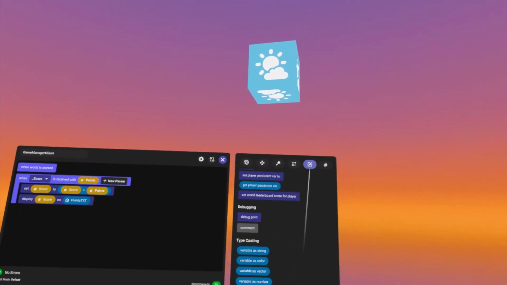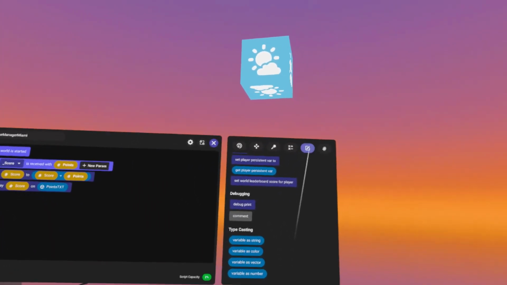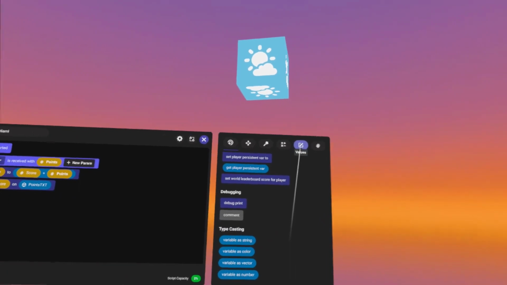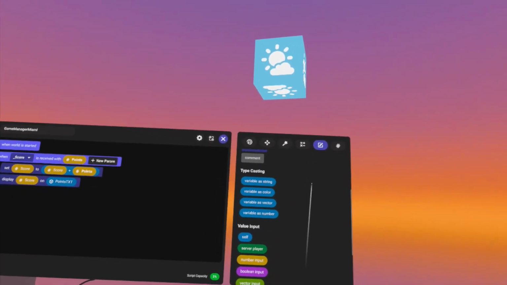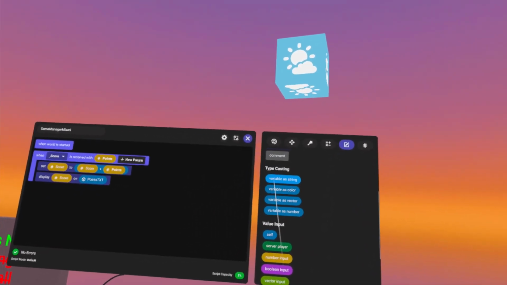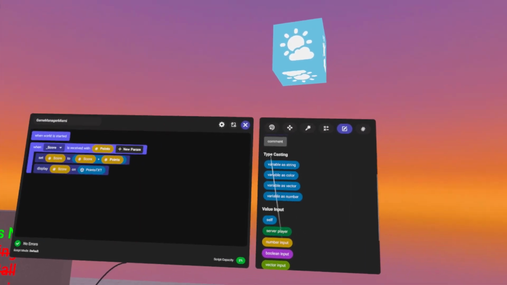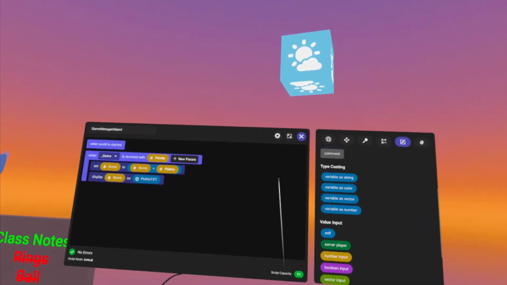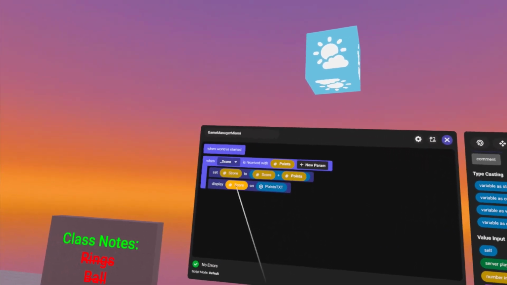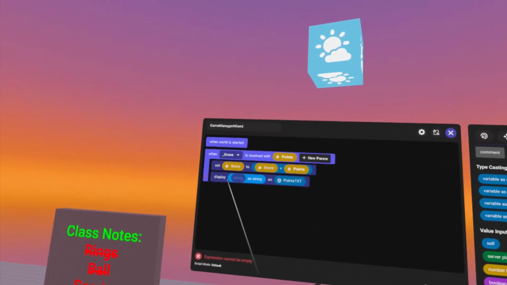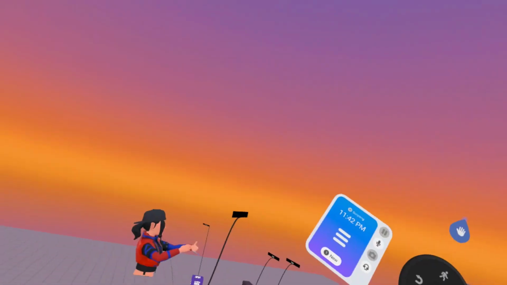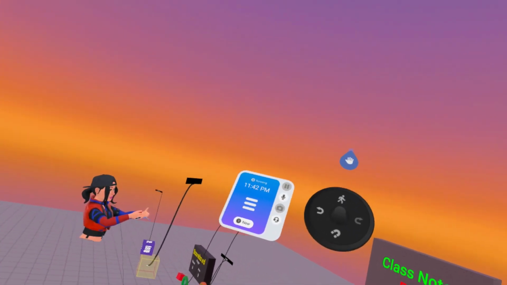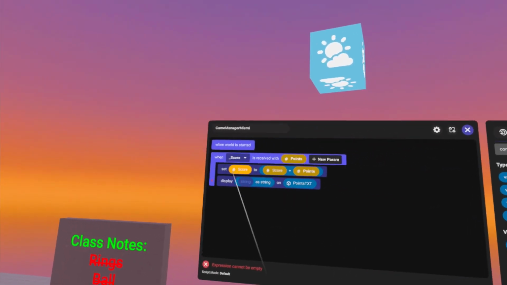But I'm just going to do it the way I know how. We're going to go to the values page, and scroll down, and you'll see an option that says variable as string under typecasting. So I'm going to grab that variable as string, and plug that into the display. Following? Yeah. Okay.